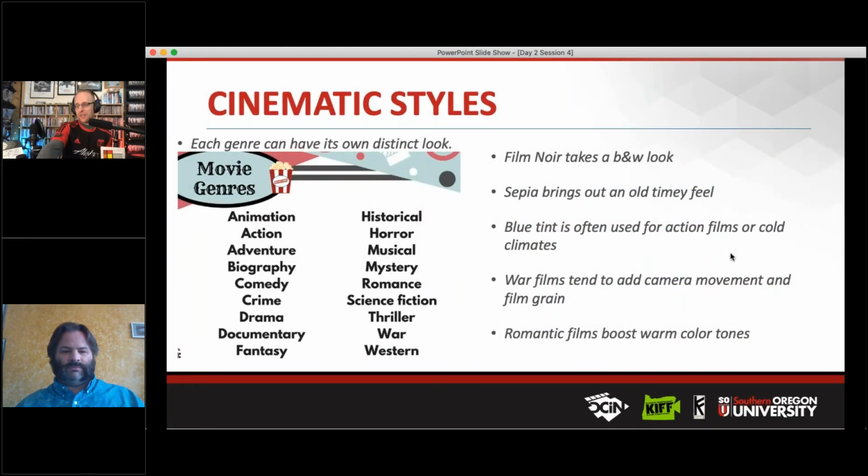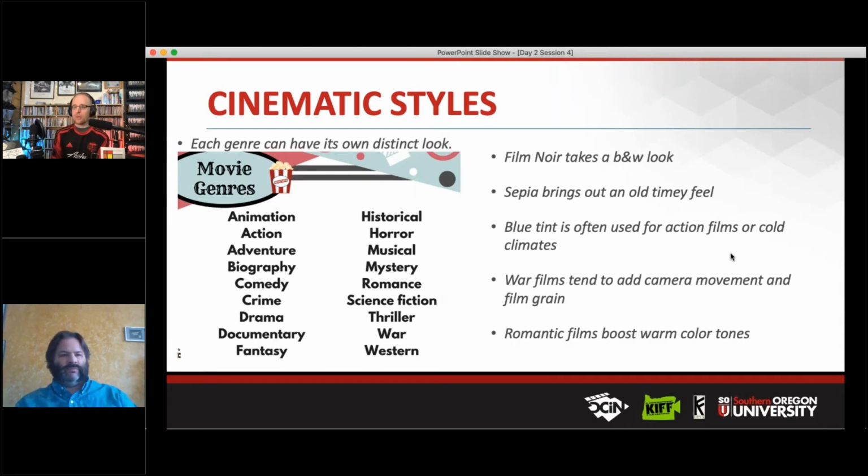All kinds of cinematic styles. Chairman's probably been involved in every single one of these in some form or another, but I just mentioned film noir, which takes on a very black and white vibe, trying to connect to old 20s, 30s, golden age of Hollywood. That kind of all falls under film noir. Sepia tones give more of that kind of brownish vibe. It gives more kind of an old-timey look. You'll see sepia sometimes in Westerns.